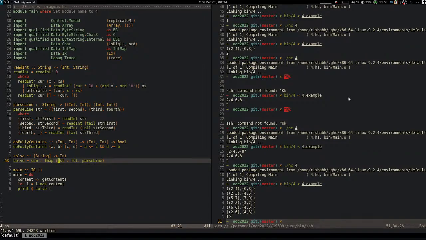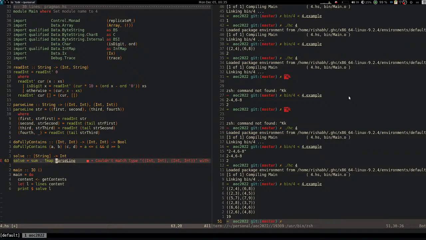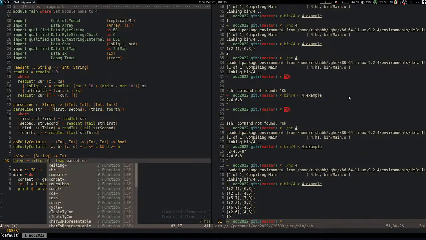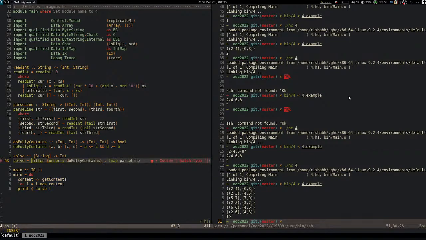Once I get it, I just df this. I parse line, fmap parse line, and then I filter with uncurry fully contains, and then I take length, right?